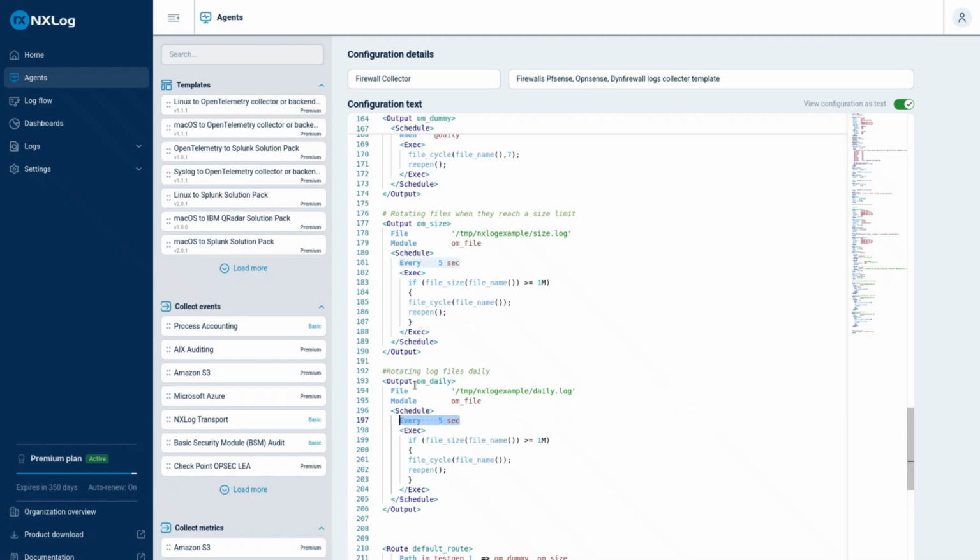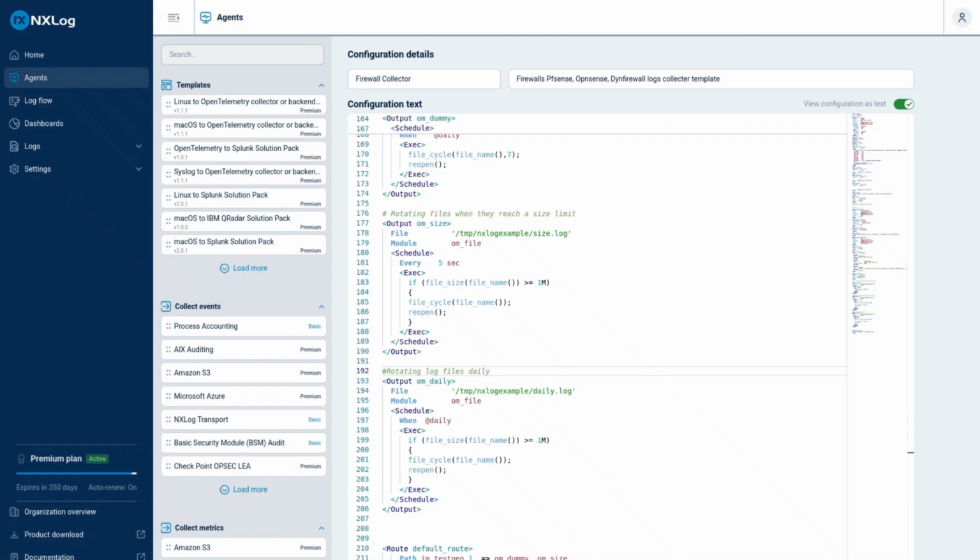I will set it to run daily. But this time, I want to put a timestamp here on the daily. Okay. So I can keep the values of the date. So the daily file will look something like this. Okay. And how do I do this?